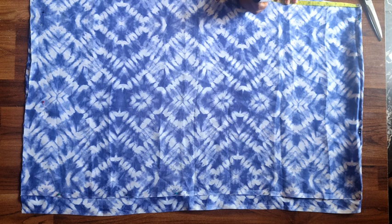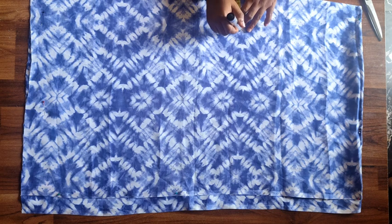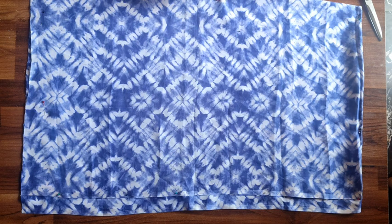So basically what you want to do here is the opening. For this opening here, I'm using 10 inches. I use 10 inches for the opening, that's from the beginning of the sleeve to where the sleeve will end. Then after I did that, I came in from the edge of the fabric. I came in 4 inches inwards like you're seeing me do, and then I marked it.